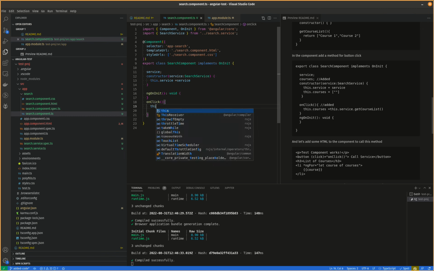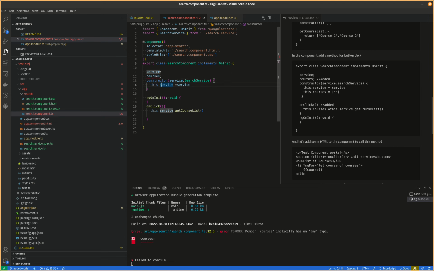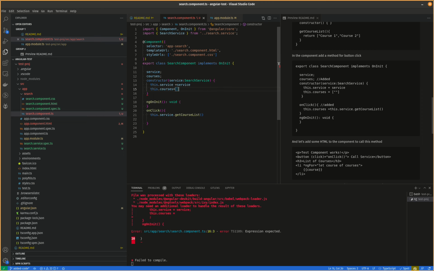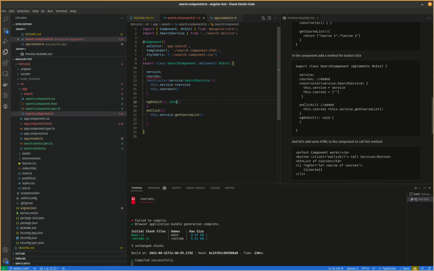Calling the service is service dot get course list, and I will assign it to a variable courses. This is initialized to empty here. It's not exactly empty. Okay, got it.